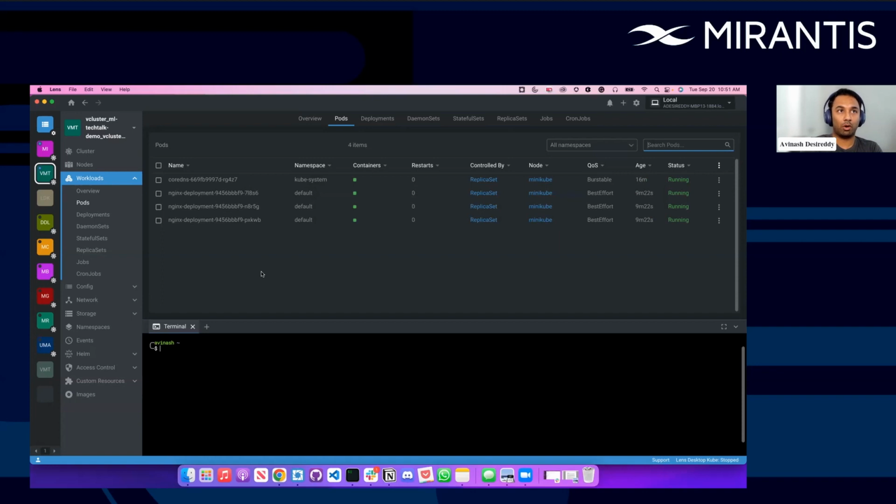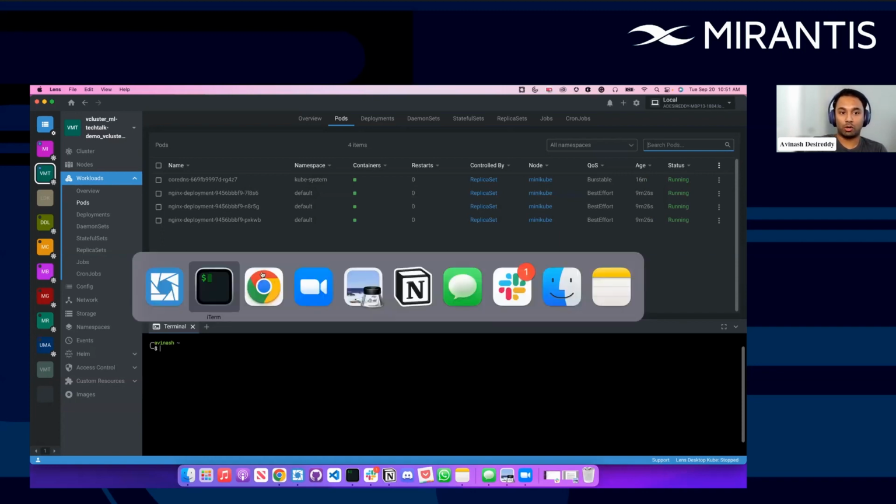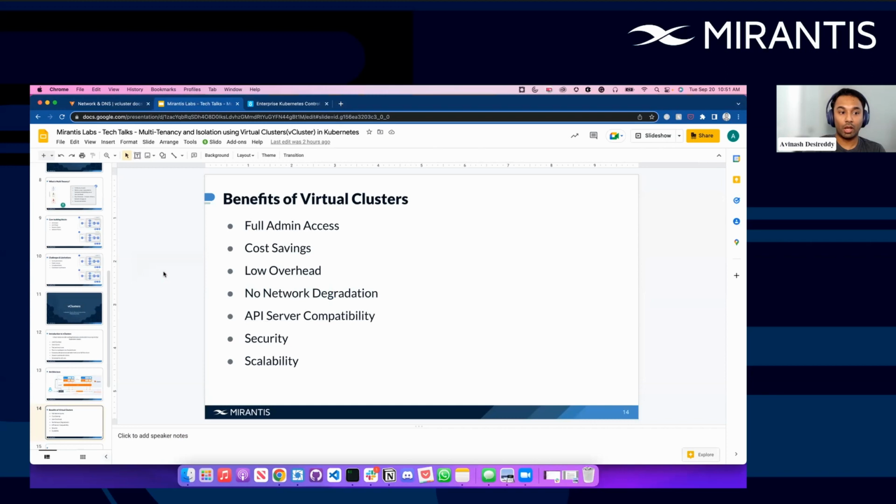It's easy for someone working on a POC or trying to play with something, who has gone too far out and wants to reset the state of the cluster. It's easily possible.